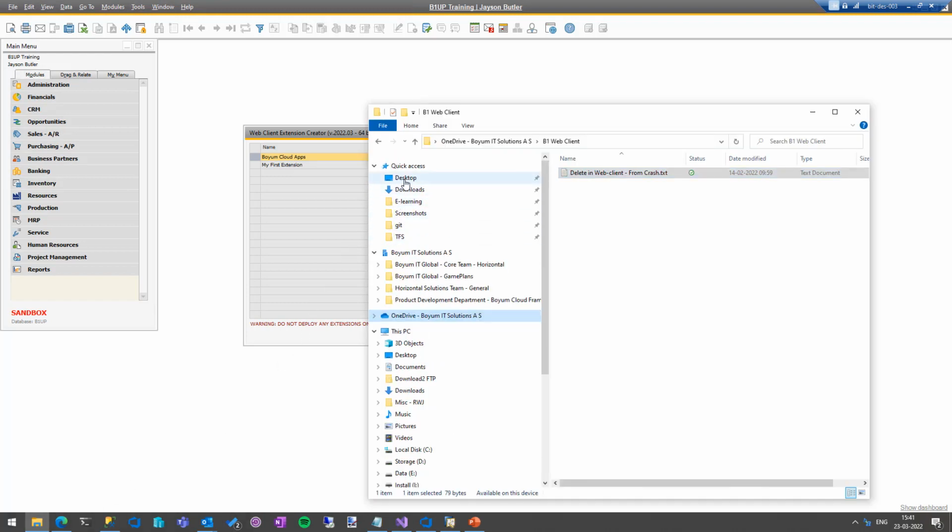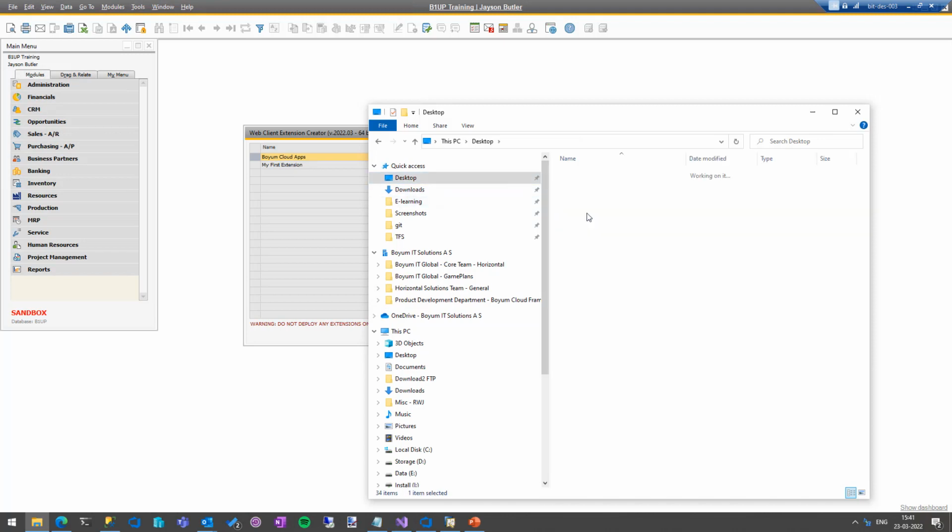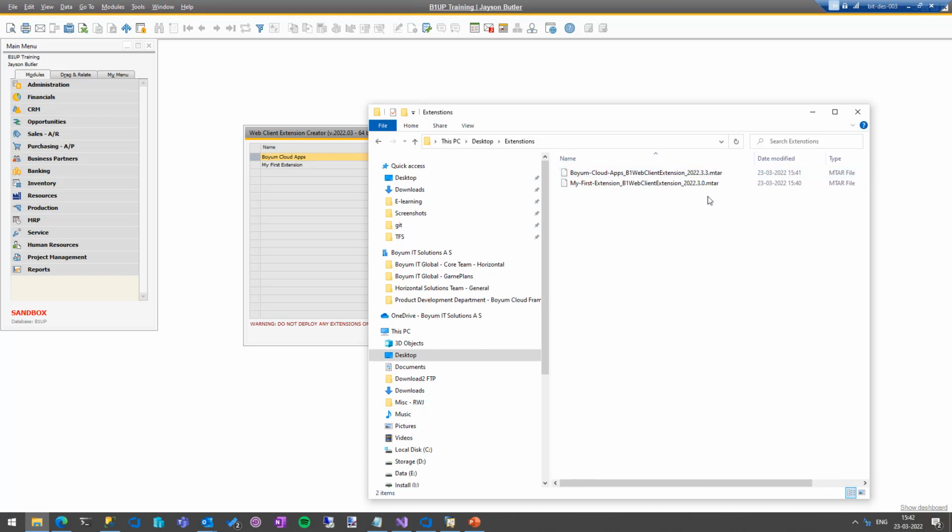So now let me quickly go to the extensions, and you will see there's 2 files. Not very big files, but you can see they are called mtar files. That's the extension name, just like .zip, .exe. That is the name of extensions for the web client.